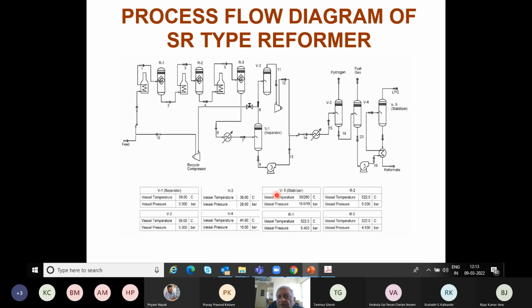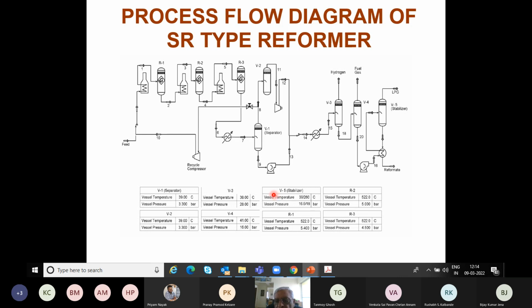So there is a break-even number, something like 350 to 400,000 tons per annum, or 0.35 to 0.4 million tons per annum, above which CCR reformers are preferred. Below 0.35 to 0.4 million tons, generally the industry prefers a semi-regenerative reformer because it makes it economically more viable. And that is the reason why worldwide there are only two licensors of this technology.